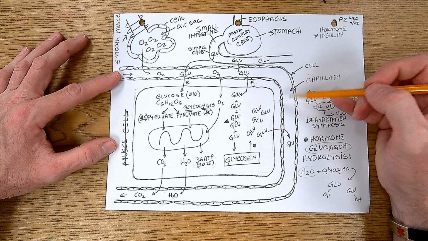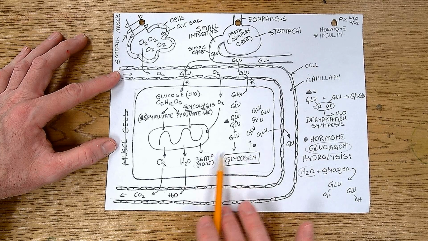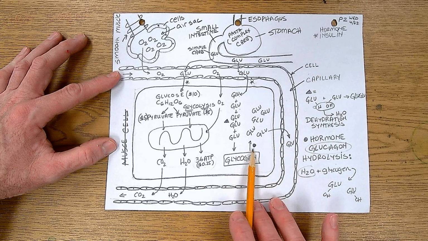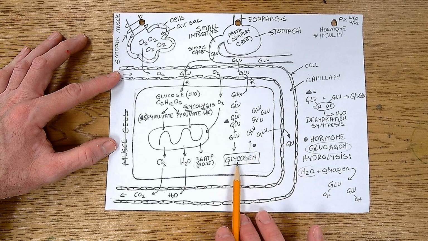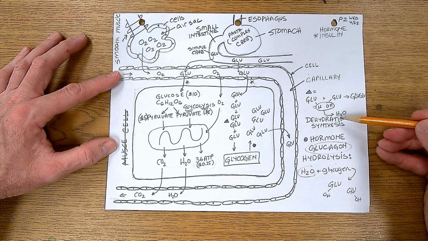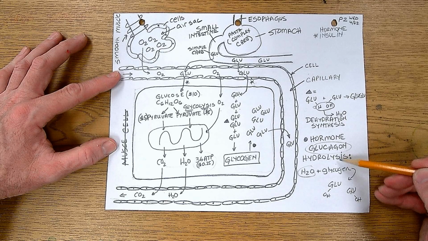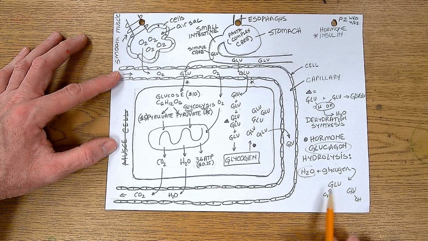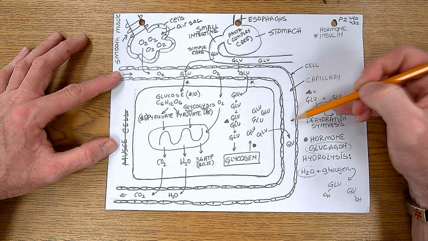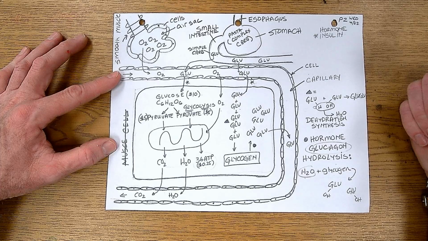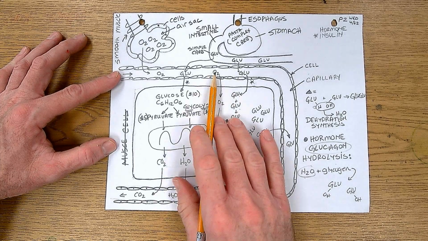Okay, not a big deal because we can go over to the liver where we have glycogen stored, and using the hormone glucagon, we can break up glycogen through hydrolysis. So it's the opposite of dehydration synthesis. Hydrolysis is using water to split apart glycogen into individual glucose molecules with an OH hanging off them. Okay, and then that glucose can make its way out into the bloodstream to raise our blood sugar back to normal. Okay, that's only if we have oxygen present.